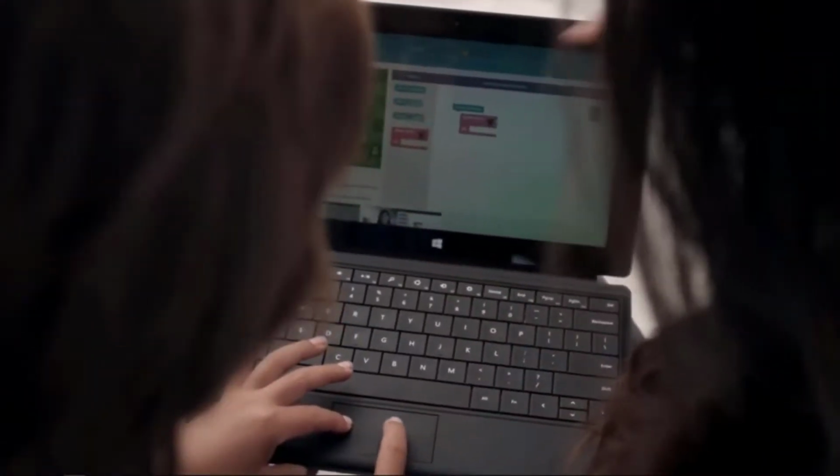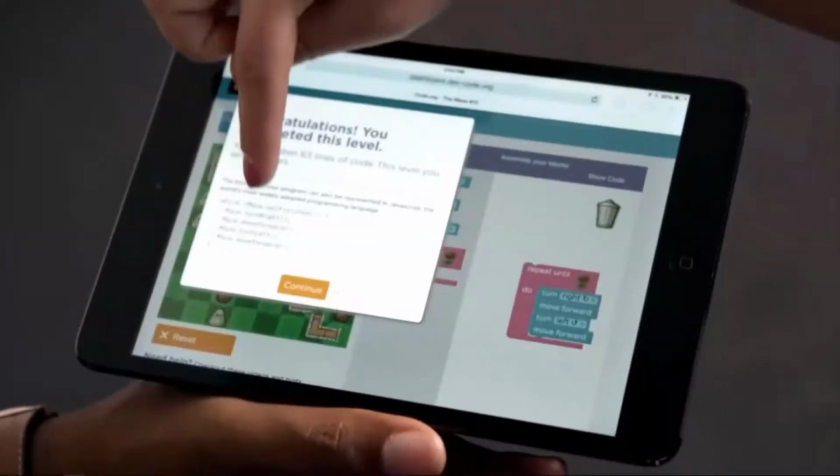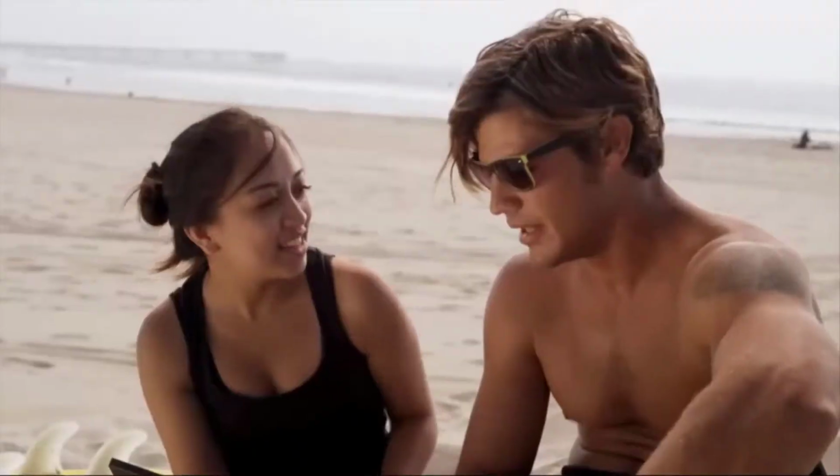How do you get him to get to the sunflower? He needs to do some action. I got it. Hey. And then we'll run it and see what happens. Amazing. There we go. You just wrote your first program. I wrote it? Yeah. This is the code that you just wrote. Very awesome. I thought like code was like FBI hacker symbols and stuff. A little bit of problem solving, a little bit of logic. It's like instructions. Programming is a lot easier today.